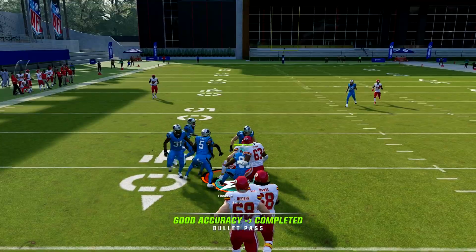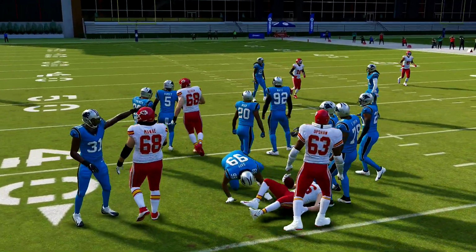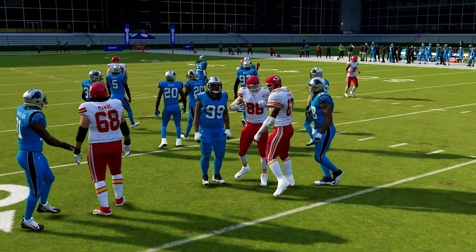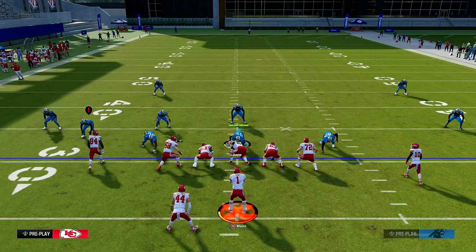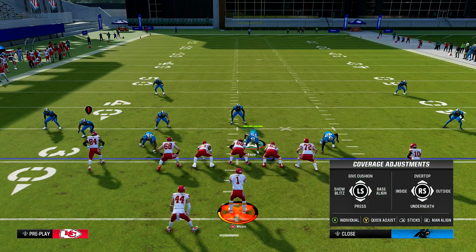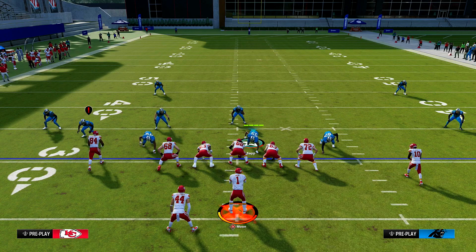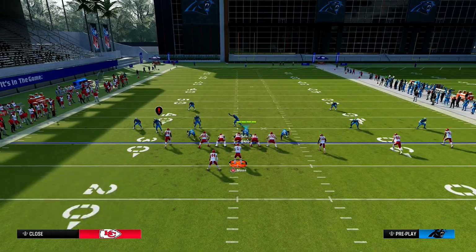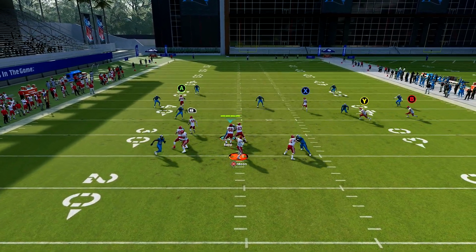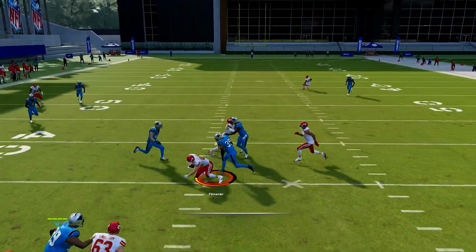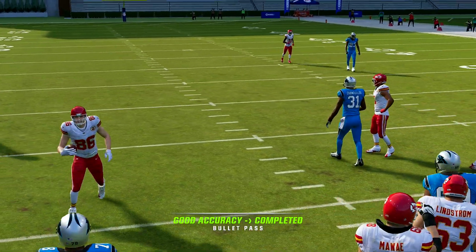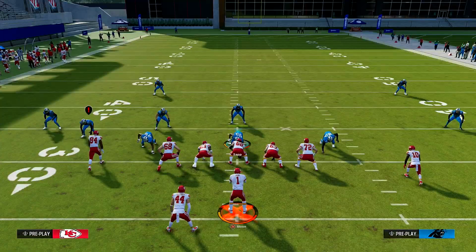So how can you slow that down? Well, one of the things you could do is take your hook curls and bring them down. You can even shade underneath by pressing Y or triangle for underneath. Your yellows in all zones will play underneath if you think they're going to try to hit you with something low. And they'll sit lower. You see that? They'll sit lower, and they are able to make a play because when you shade underneath, the players drop below their zones.